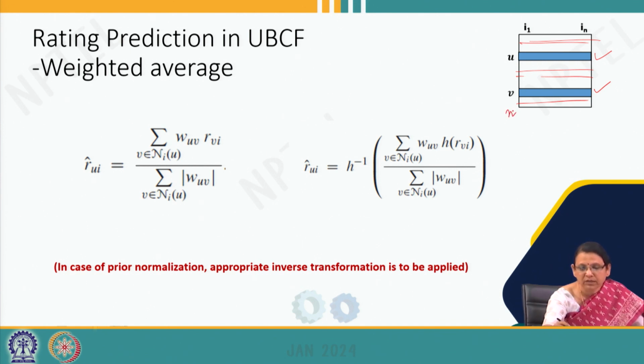So, if you have n number of users, your W matrix, which you are considering as your similarity matrix, will have n cross n values, and in fact, because it is a similarity matrix, it will be symmetric. Whatever may be the case, you have to take the weighted average, multiplying similarity with the rating of the second user and taking the average by dividing it by the positive mod of all the values.